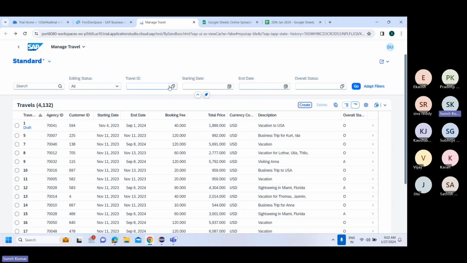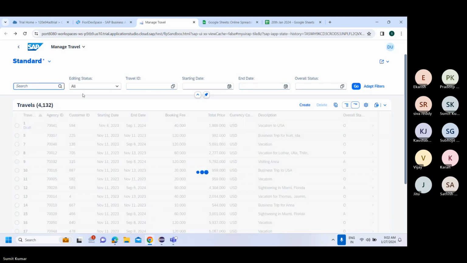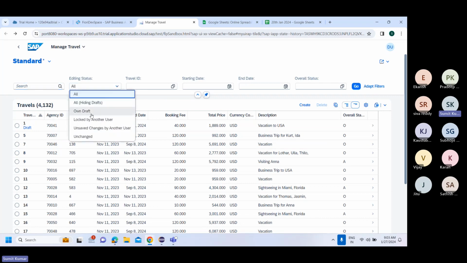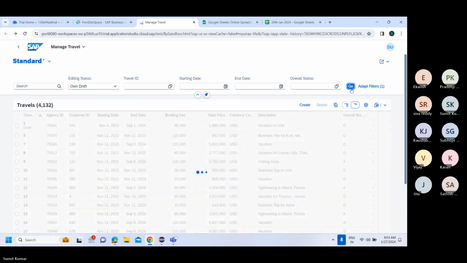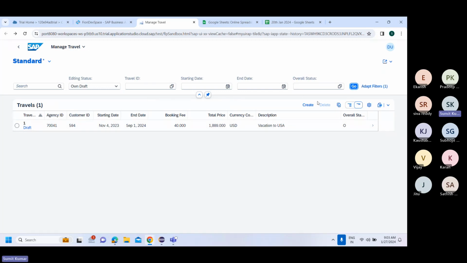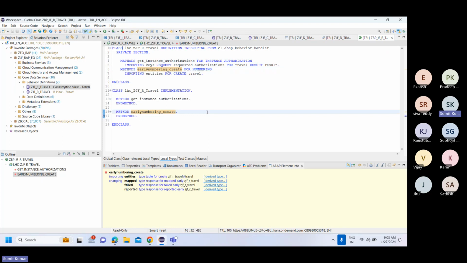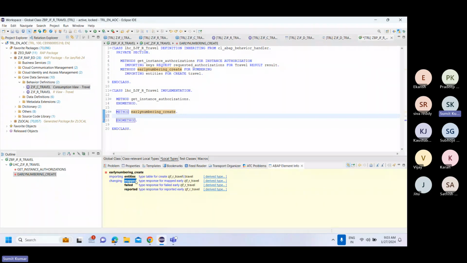Okay, it got timed out. I'll just refresh. Okay, I don't have any draft, which is good. So this is the only one, which is quite better. Now what I'll do is I'll just go over here and I'll say, hey, I would like to return the data over here in the map parameter. Okay, so let's just write the logic in layman's terms first.